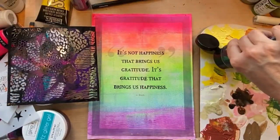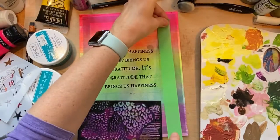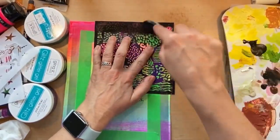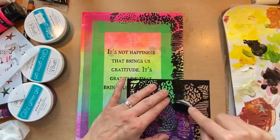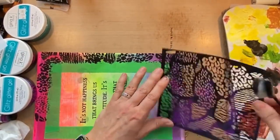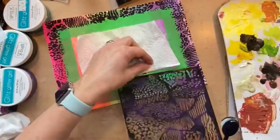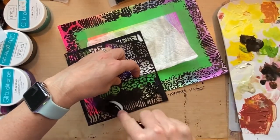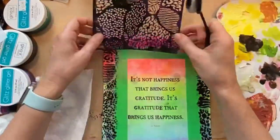For the border I decided to stencil on some black, and I got this cheap stencil just from the dollar store. I'm just taping off where I want the border to be and using one of those makeup brushes — again, you can buy fancy ones but mine is from the dollar store and it cleans up quite easily — just adding this sort of animal type print motif. I was getting a bit of the black on the saying so I put a paper towel in the middle just to protect it, and where there were gaps I just went in and added a bit more.